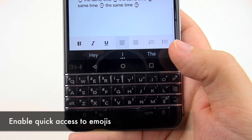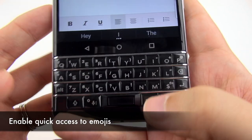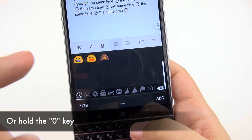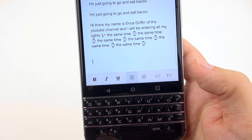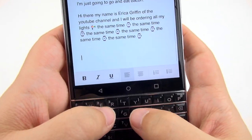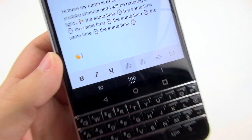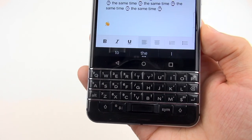When it comes to speed, one thing I notice is that I don't have quick access to emojis. I'd have to hit Symbol, then More, and then there are the emojis. I don't have patience or time for that, so the option to enable context emojis was really a nice thing. So if I say 'hello,' you can see it puts a little hand emoji there and I can go ahead and select it — a really quick workaround without going the long way via Symbol.